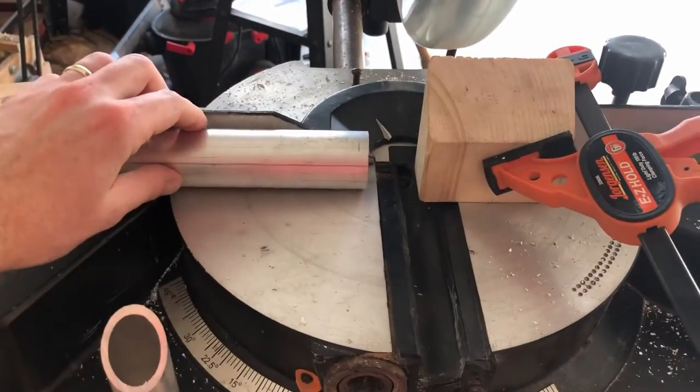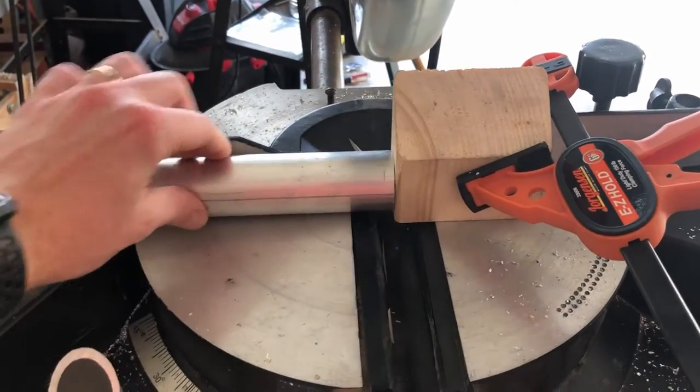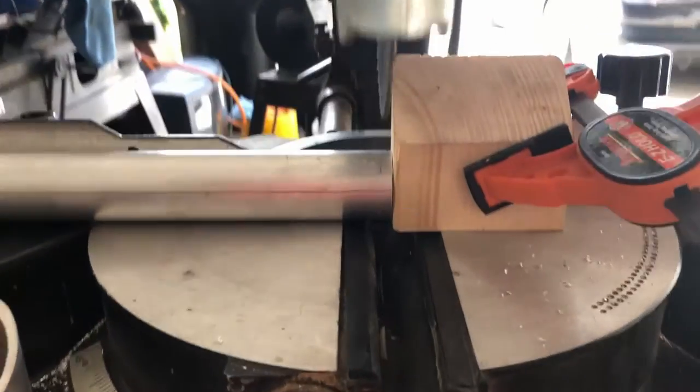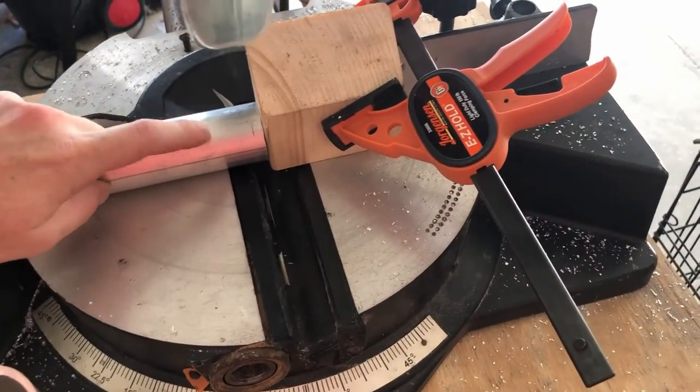I'll be cutting out a good number of these. What I did is I set up this stop block here with a clamp, and this stop block is measured exactly where the blade would come down and cut each one of these at 1/8 of an inch. I do this so that you can cut a ton of these at a time without having to measure each time.